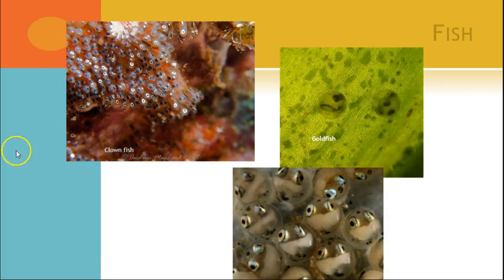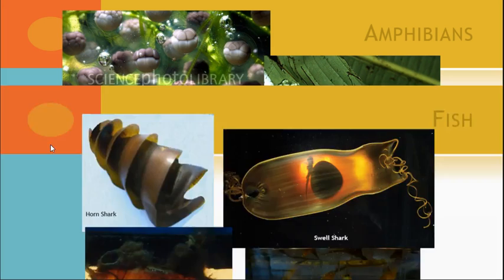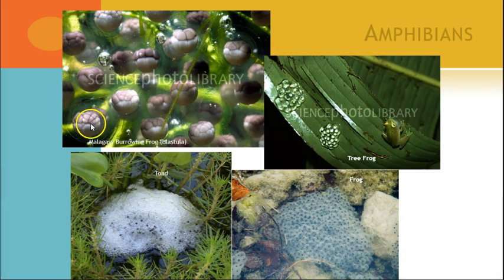Here's some fish eggs. I love these because you can actually see little baby fish inside. Really cute. Okay. And then here are some sharks. Sharks, I think, have some of the most beautiful and unique egg cases. And sometimes they hang like little purses, right? And here's a little shark developing inside. It's very cool.